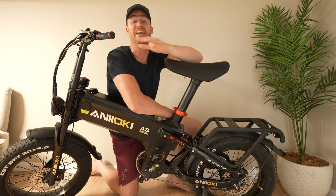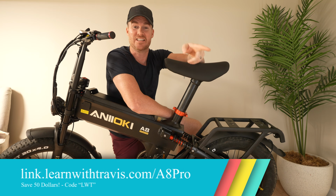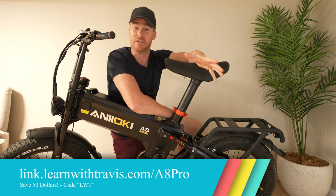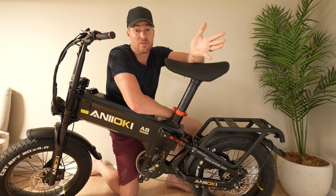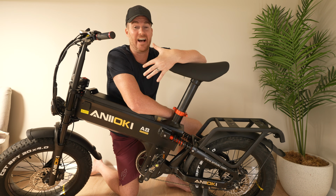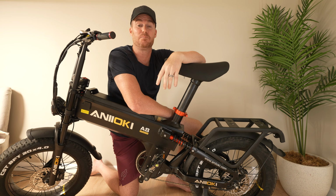An e-bike that does everything, checks off all those things off those feature lists that you want, all those things you say, please give me these things, with no compromise, but just goes and goes. I love it. So if you're on the fence, personally, I would recommend it. I think this is a fantastic e-bike. It's right at the top of my list. So hopefully that helps you out.